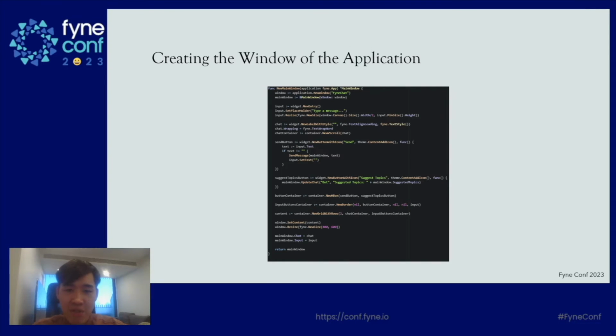So now let's get into a bit of the code. To start off, we want to be able to create the window of the application. As you can see here, it's quite a chunk, but when you look at it closely, it's actually not too deep. If you're used to developing with Fyne, a lot of this will be quite familiar to you. So to start off, we just declare a window, a new window. We use a new entry as well, and set a placeholder too, so that we can start putting an input box for us to start typing messages to.